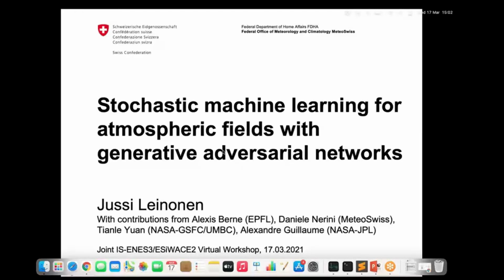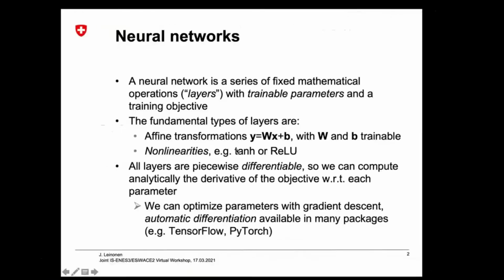The organizers asked me to give a bit of an overview of machine learning techniques that might be useful for atmospheric science. And so we'll start with that, and hopefully by the end of that, we'll also have a little bit more tools to understand what's going on in these GANs, because this is a bit of a complicated topic technically.